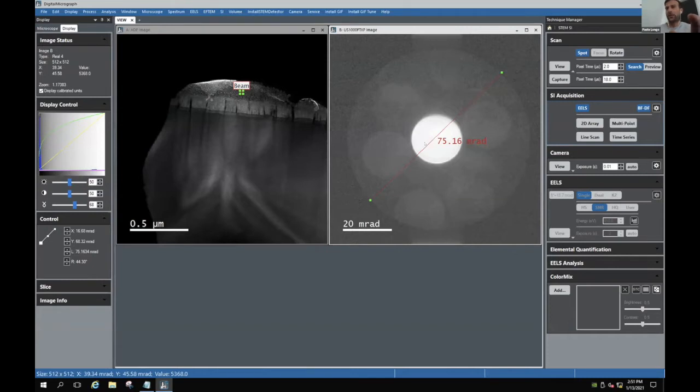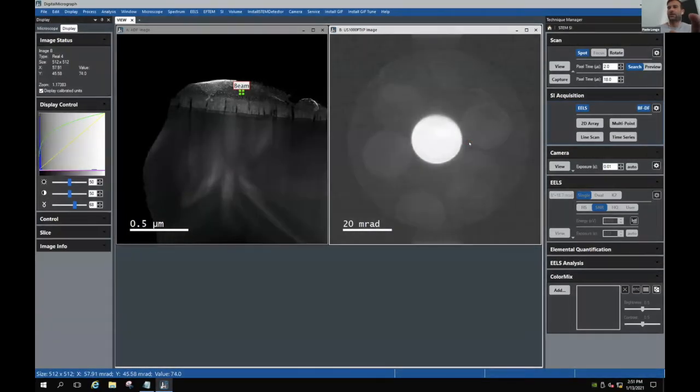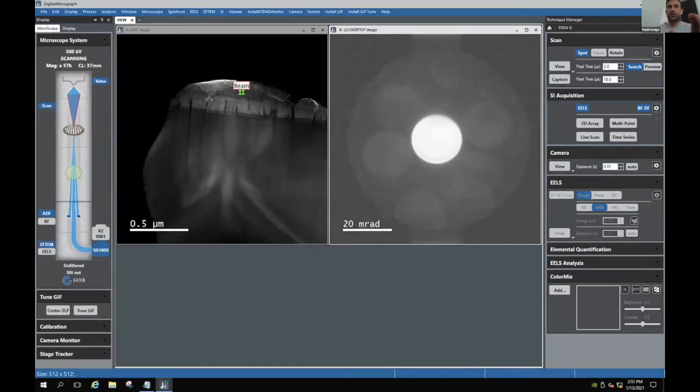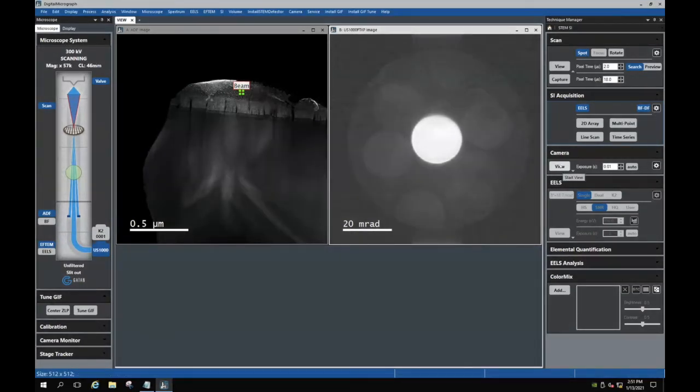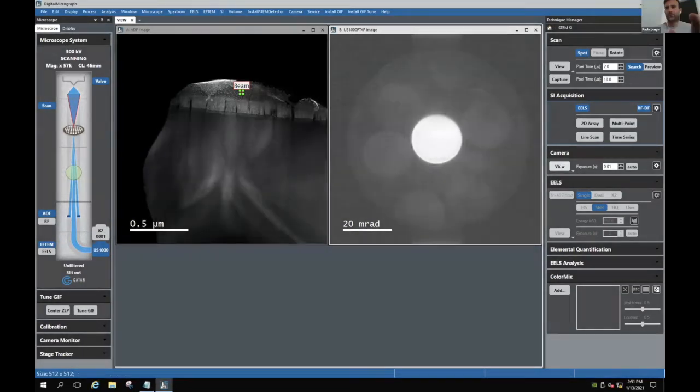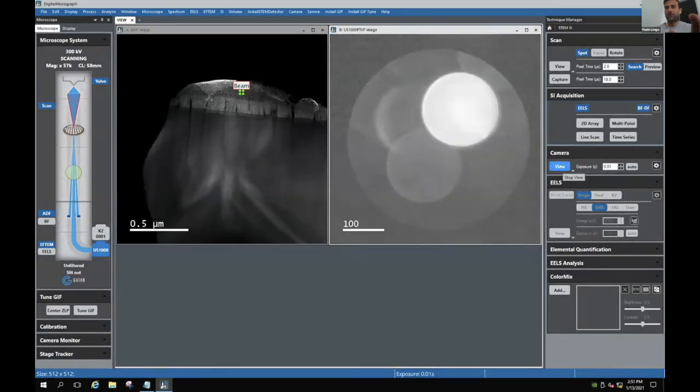But you need to have a GIF because you have to make sure that the beam is in the center. Actually, Robert, what you can show them is that right now everything is perfectly aligned. But sometimes when you change the camera length, try changing it to maybe 50 millimeters or 90 millimeters. It'll move. That's the whole point. So now he changed the camera length, and now the bright spot is in a different position.